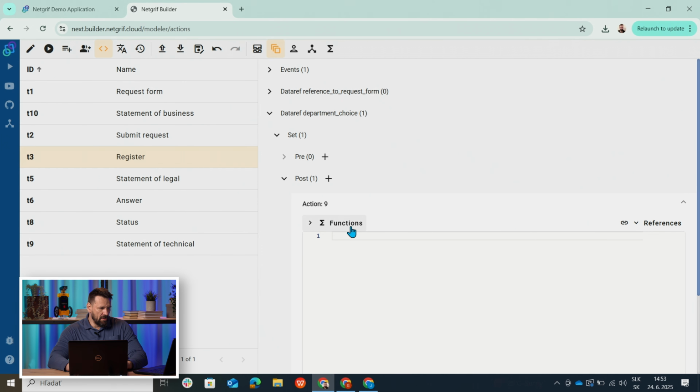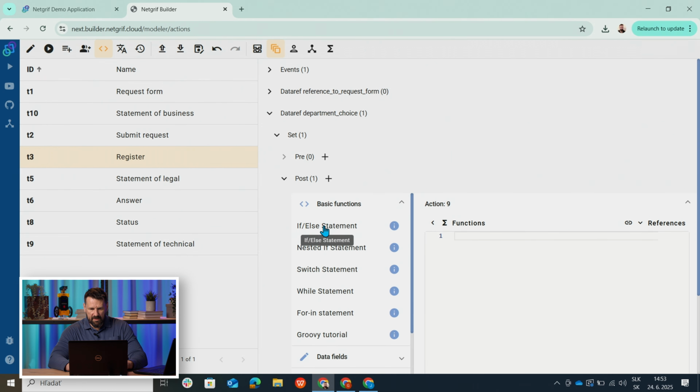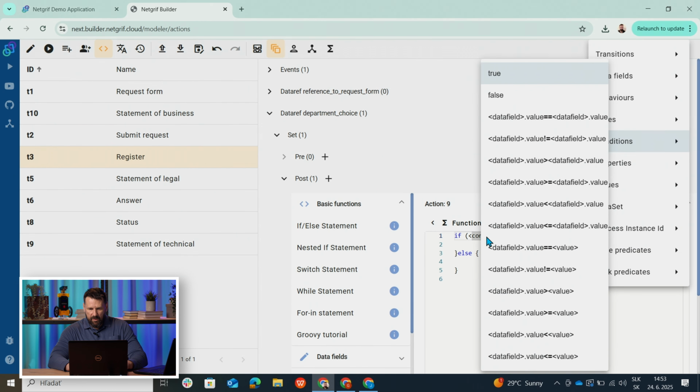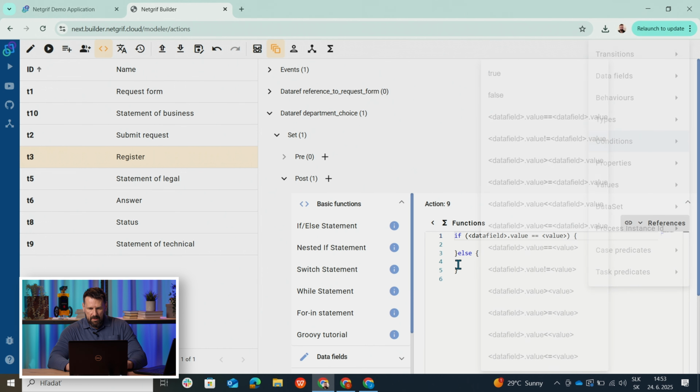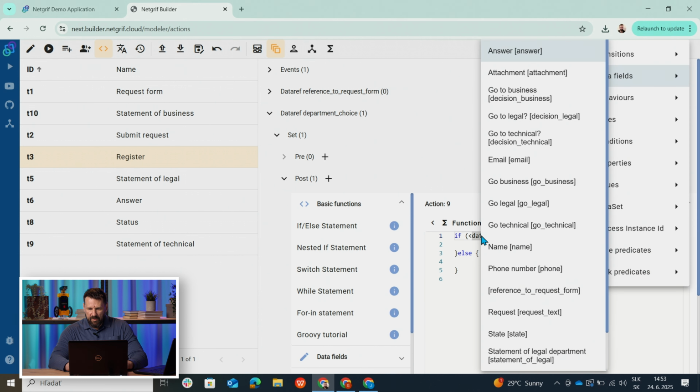So first of all, we will use an if-else function, and we will say, okay, maybe we will not use the choice that we had here, but we will just use this data field.